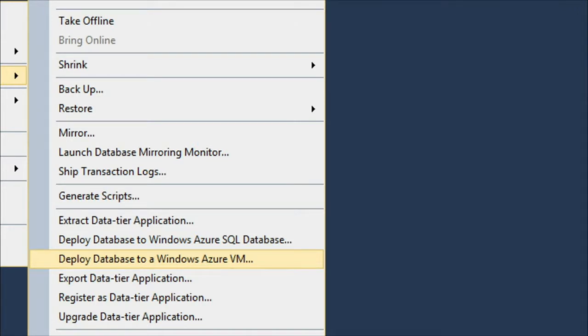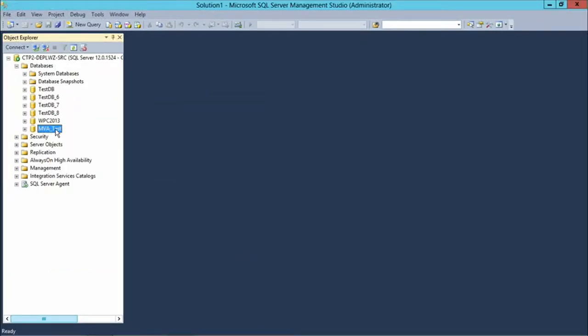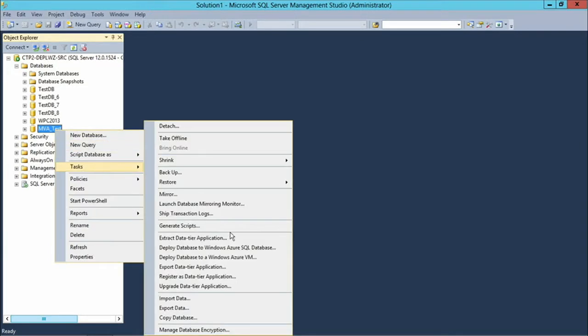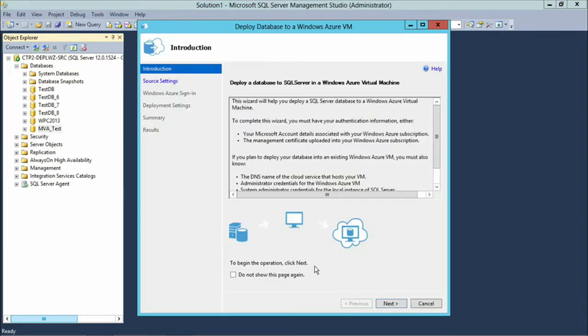So that's the new wizard that we added, located right next to it. So you see, it is here. Let me right-click again.